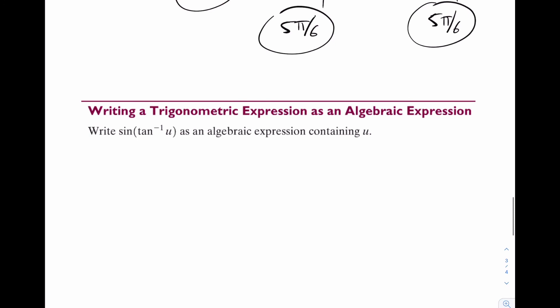Now here's our last one. Here's a more abstract problem. Highlight tan inverse of u. So notice how this is a triangle problem, but there are no numbers. So to do this, let's just kind of think through it. For an abstract question like this, just assume the variable is positive because if it were negative, then you just plug it in anyway. So it doesn't really matter here.